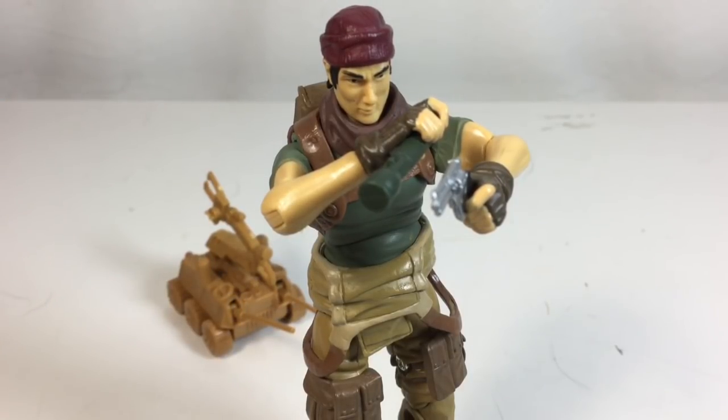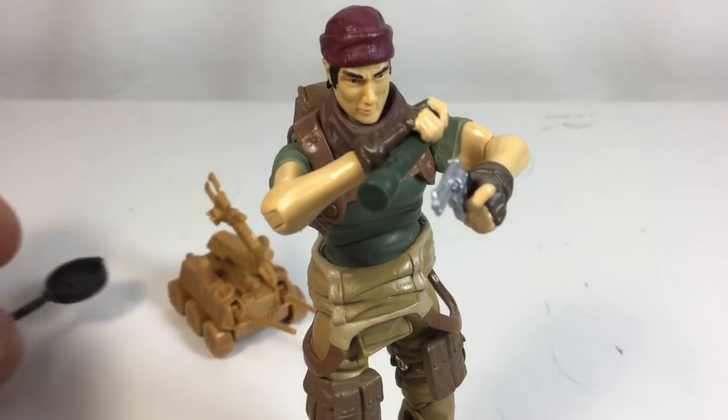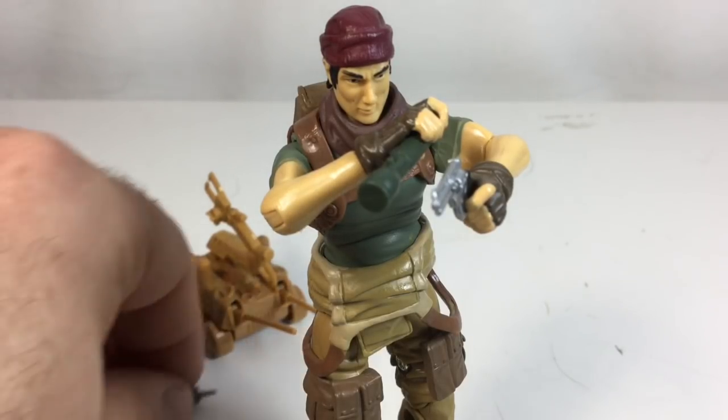It would have been nice to at least put his... Maybe he comes with a satchel. I mean, I'm probably going to give him a satchel to hold the majority of this small stuff. But that's the major unfortunate part here, is that he can't really hold all of his stuff.